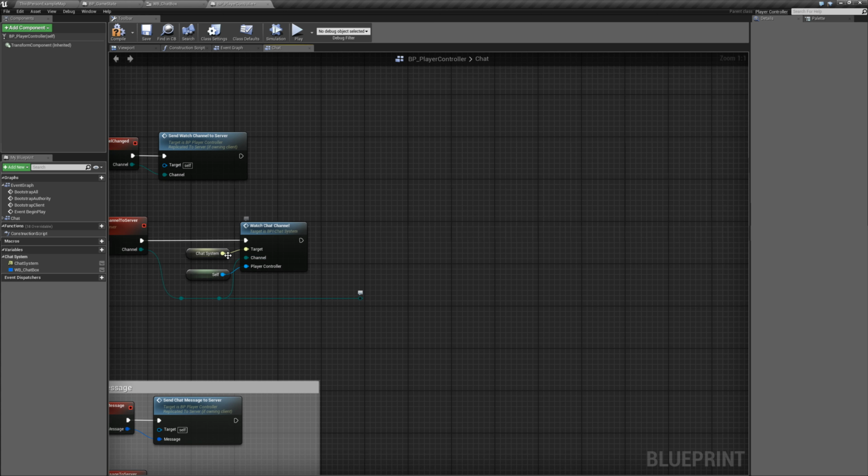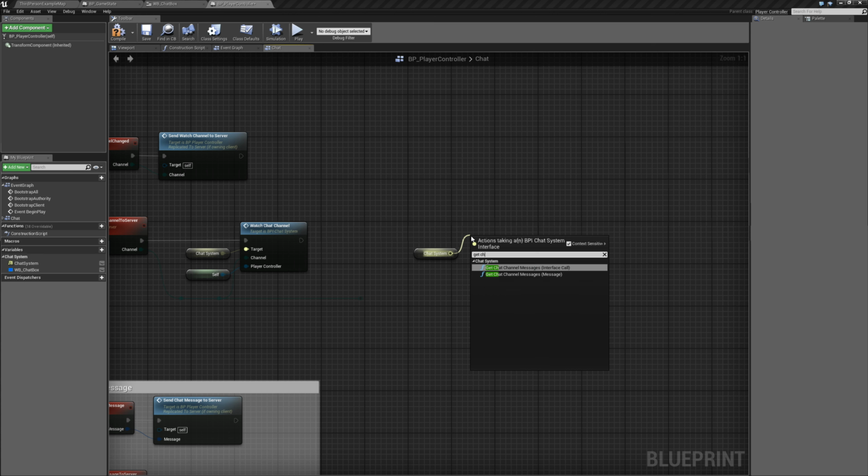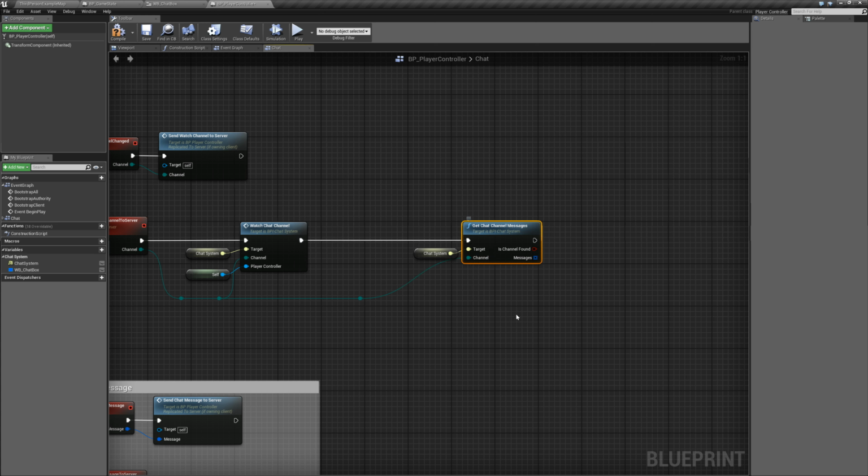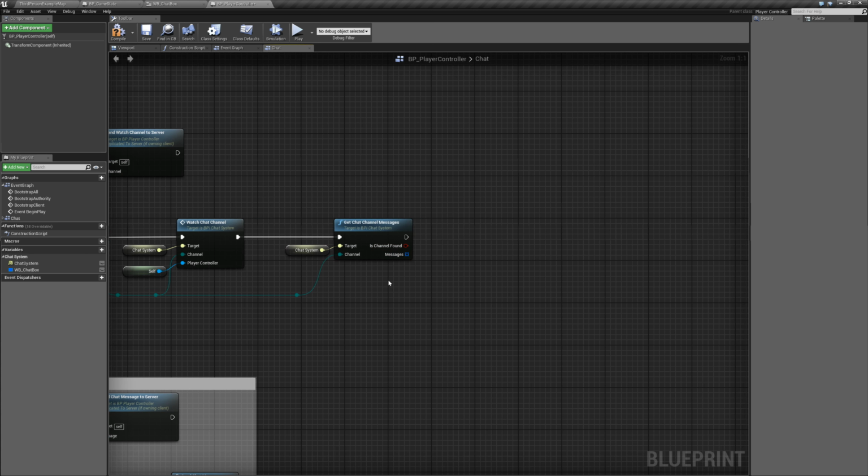And then we need to get chat system again, so copy it, paste it, and call get chat channel messages interface call. Connect up the channel like that. Execution pins, just like that.